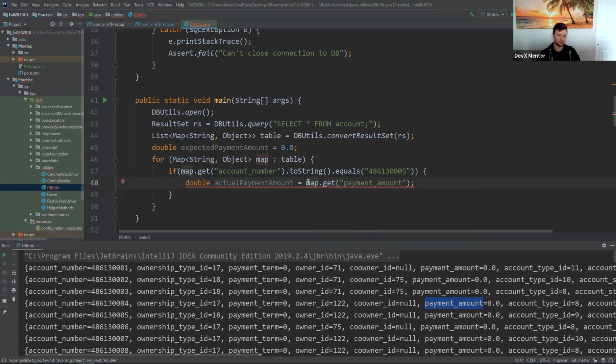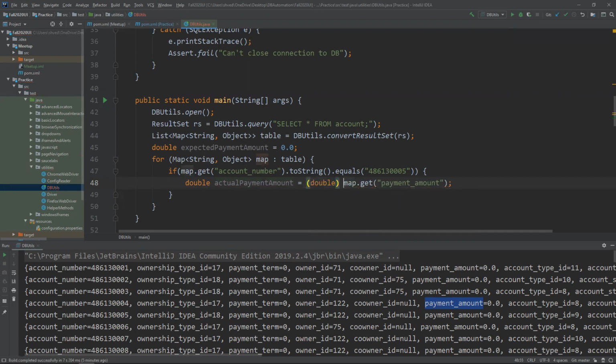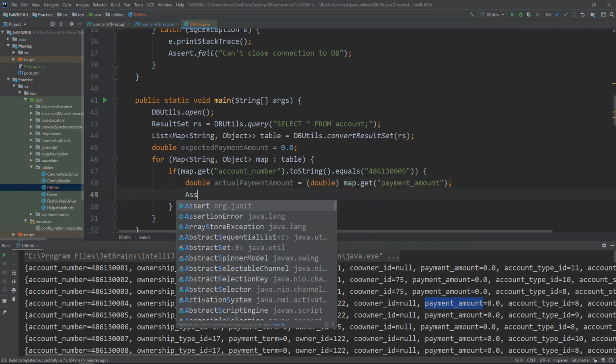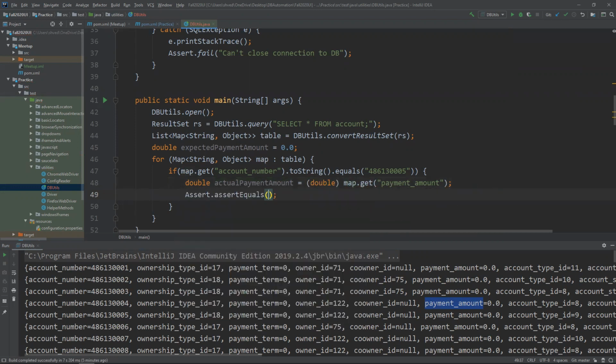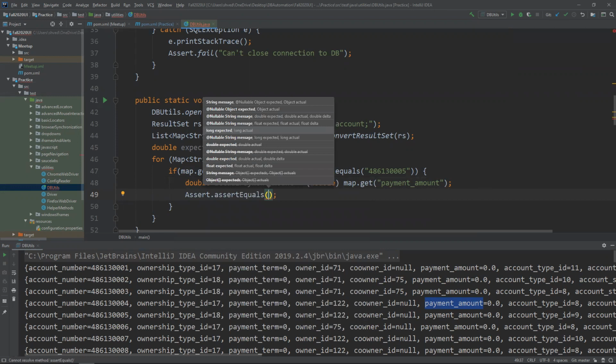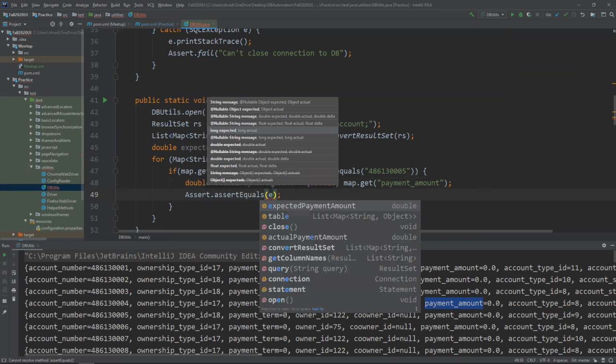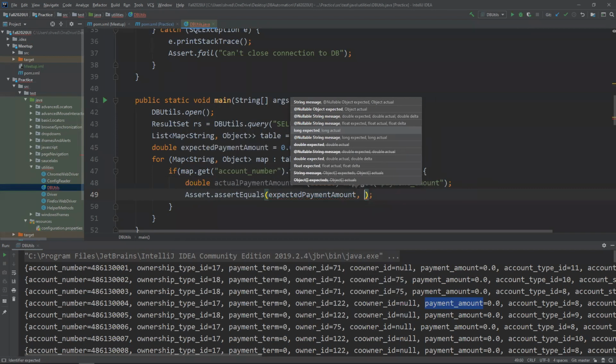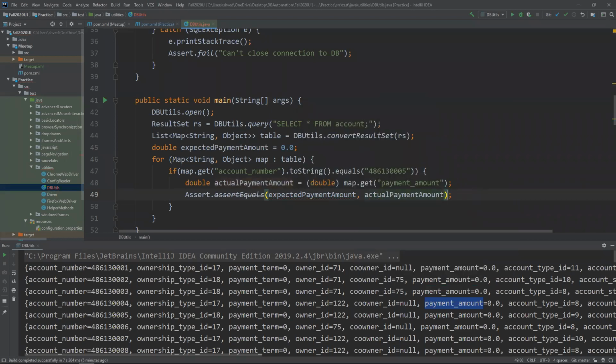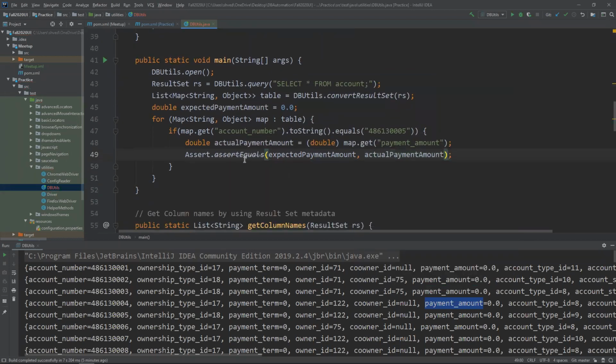And cast it to double because it's an object, right? That's it. So something like that.